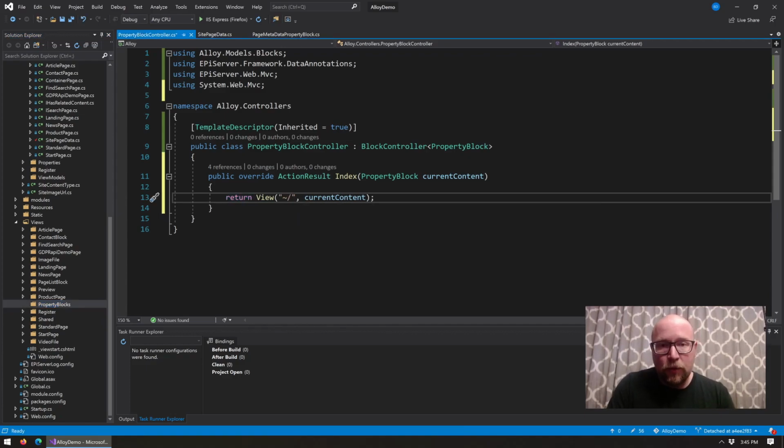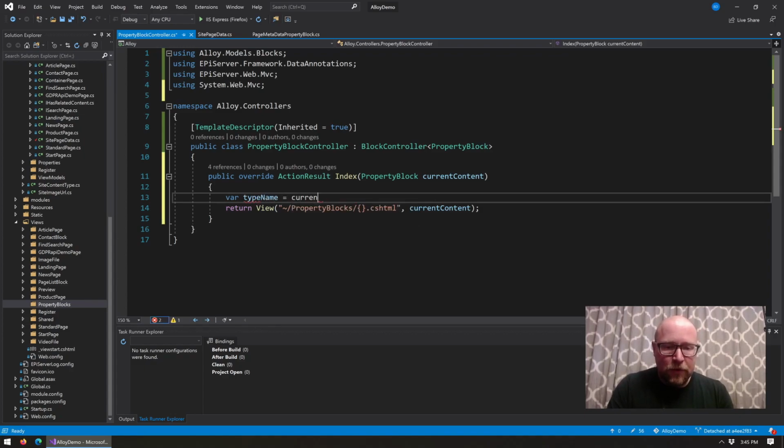And then I drop in one file per property block because these are very simple. You generally don't need more than one view for a property block. So doing this pattern of folder name and then index doesn't really make sense in this situation. But again, this is entirely up to you. We'll need the type name, and then not index, it'll be the type name.cshtml.